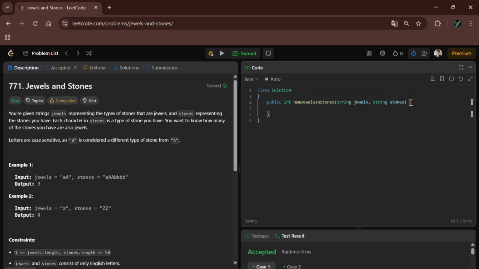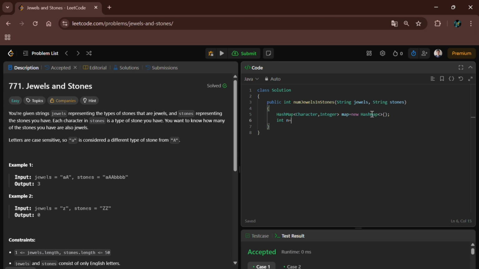First we will create the hash map. The hash map will contain the character and integers, the occurrences will be integers. I will name it map, new HashMap, and I will keep the n and m sizes of the jewels and stones strings.